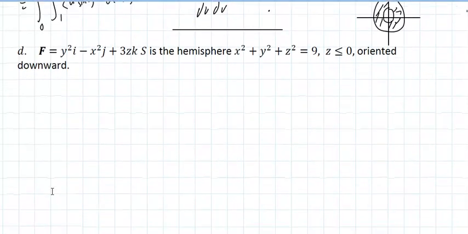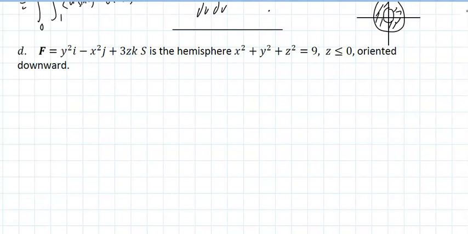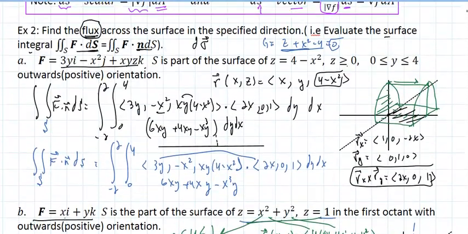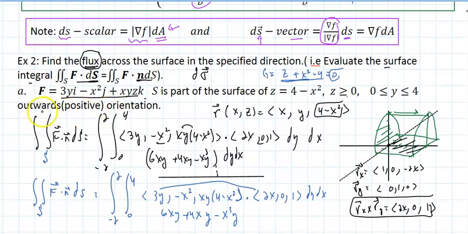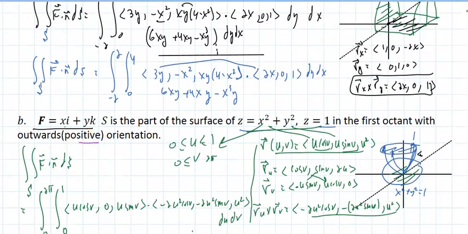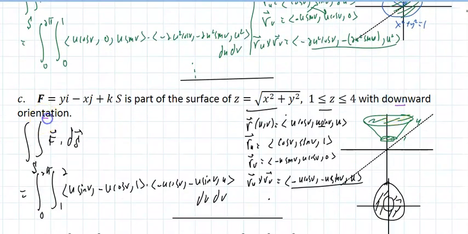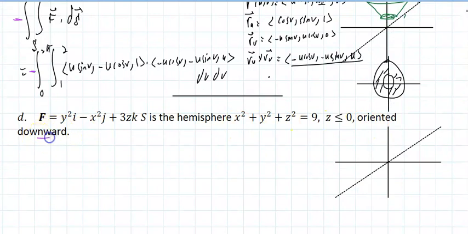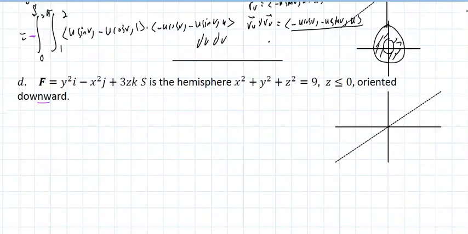One more to go, and this one I'm going to do 2 different ways. So we have a sphere. You know, we're not going to leave a sphere out. We want to touch on all subjects. So we know what a sphere looks like. You could use spherical coordinates. We're talking about this part of the graph, you guys. We're talking about the bottom half of the sphere. Now, something I have been kind of not pushing: outwards is positive orientation. Downwards, if it's downwards, you just put a minus in front of this, and that does the trick. And you notice this says downwards. So that's how you're measuring those.